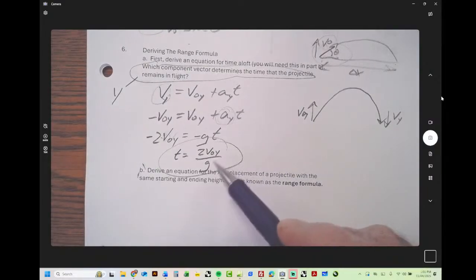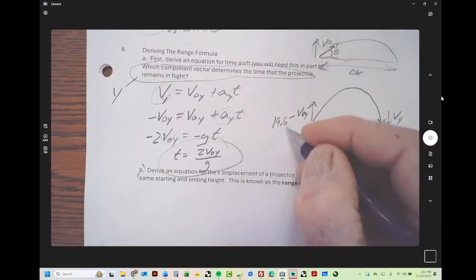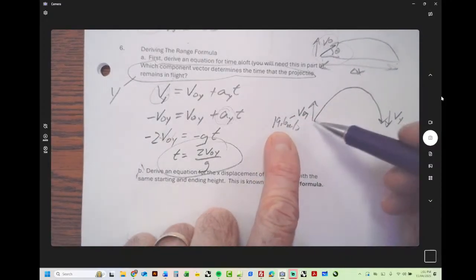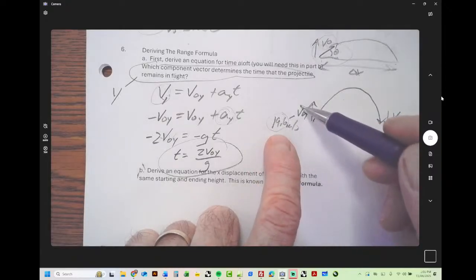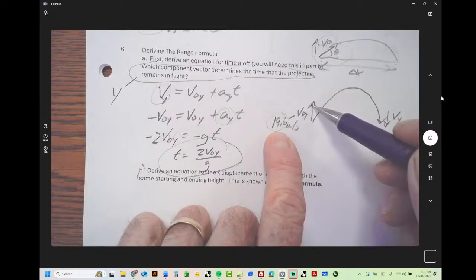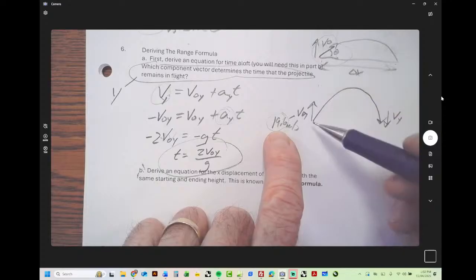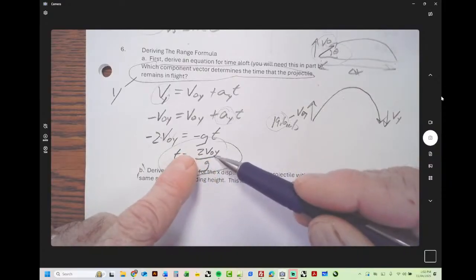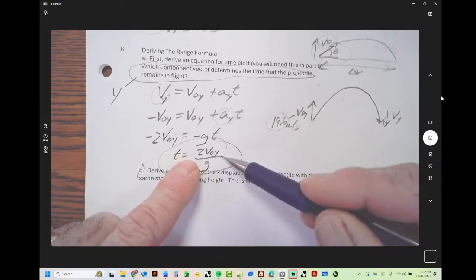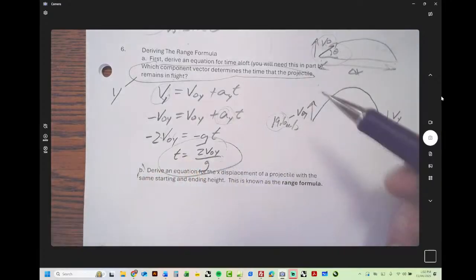And that should kind of make sense if you think about it. Let's just say, imagine this is 19.6 meters per second. So after 1 second going up, how fast is this thing going to be going? If you start out at 19.6 going up, after 1 second, how fast are you going to go? 9.8. After one more second, how fast? 0. And then you're going to come down. So it takes you 2 seconds to go up, 2 seconds to come down. Using this formula, it's basically going to give you the same thing. 2 times 19.6 divided by 9.8, it's going to give you 4 seconds.